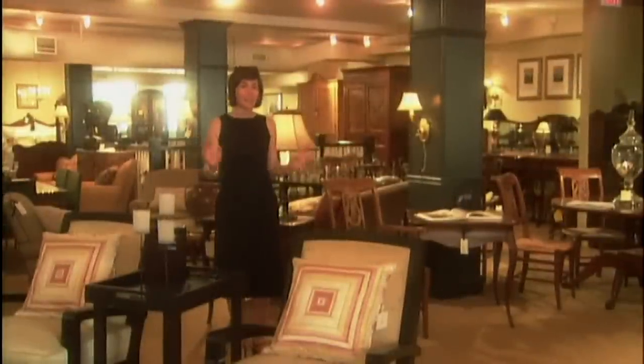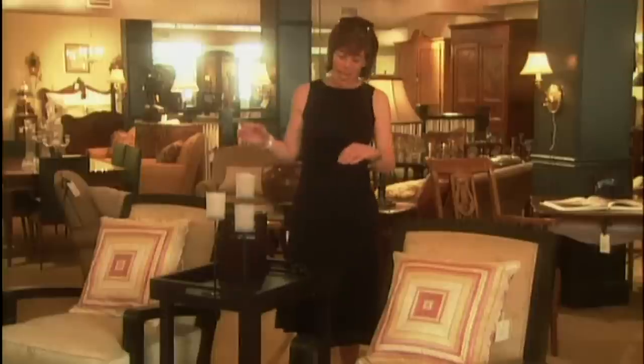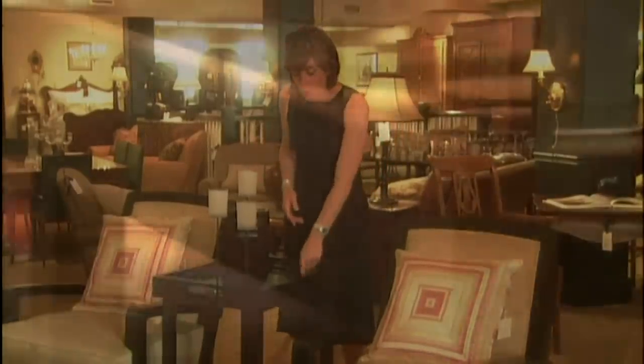From this vantage point I've already seen about five things that could work in the room, starting with this little side table. This is just a tray top table — very contemporary design, great price point, and it offers a flexible option. You can remove the tray and use it for serving if you're entertaining. It has quite a slim profile, also done in an oak finish with a sort of ebony stain on it that could work really well with our floors.